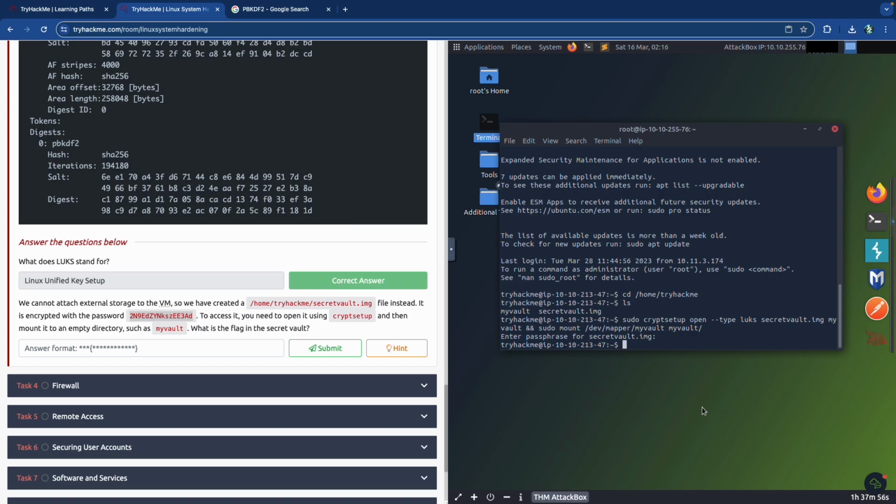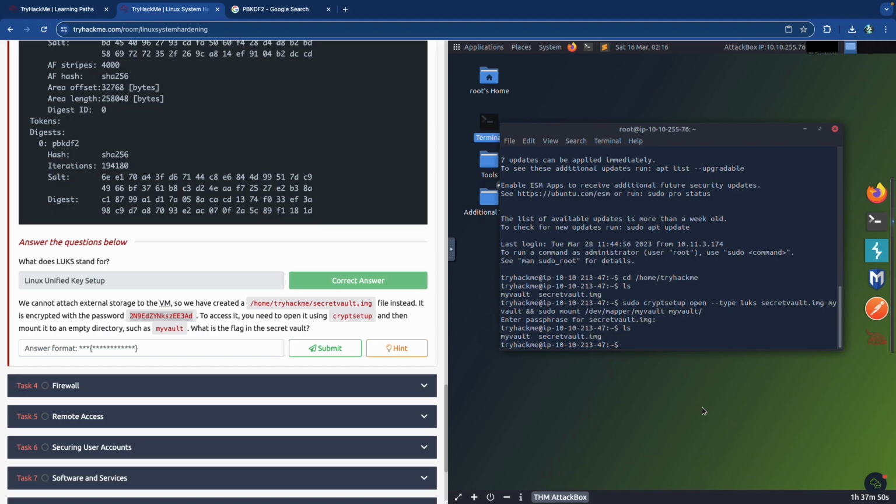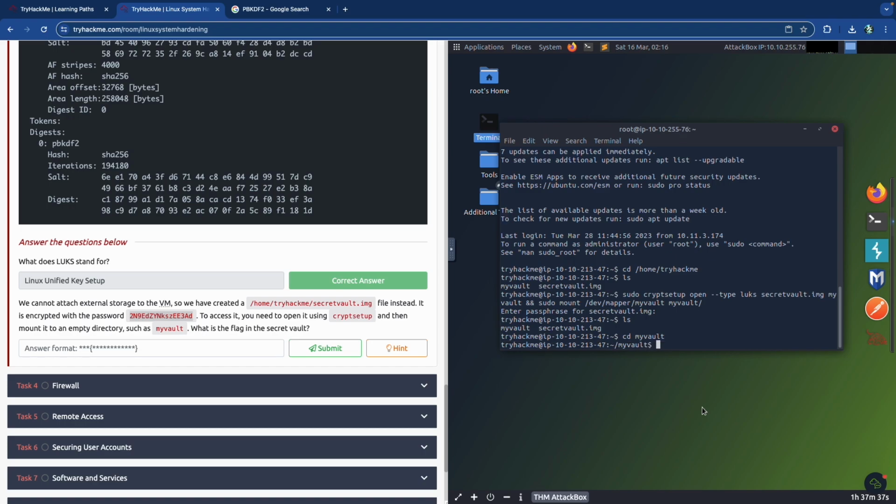Okay, so it seems that it's been done, so there was no error or anything. So if I do an ls command, I should be able to get something in here, right? So let's see, my vault is where we want to go to. And inside of my vault, there should be the flag.